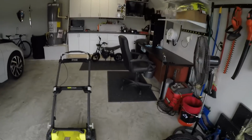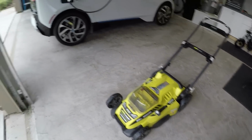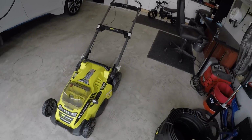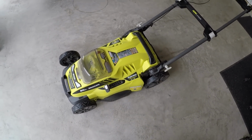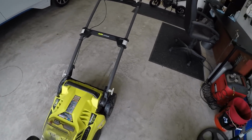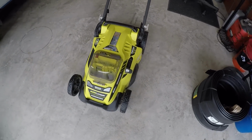Who does that? Well, when I bought this house that I'm in now, I didn't want to deal with a gas lawnmower. The lawn's not huge. It's a little tiny front yard. The backyard's decent size, but not huge. And I didn't want to deal with the nightmare of gas and oil and the maintenance. Even if they're low maintenance, they still smell, and it's just not fun. This was easy. And it does a great job.